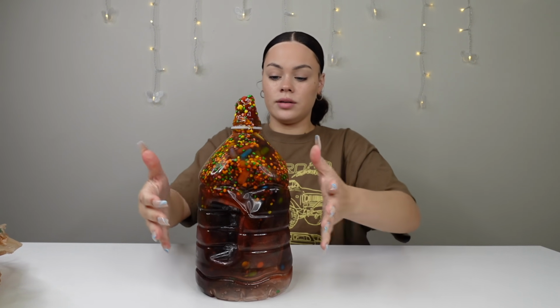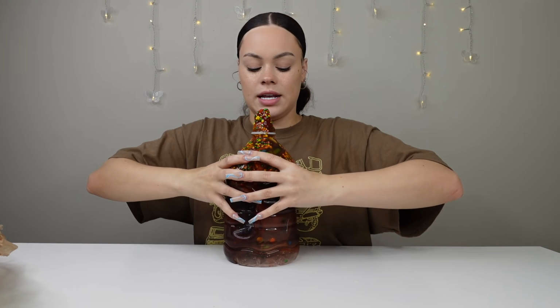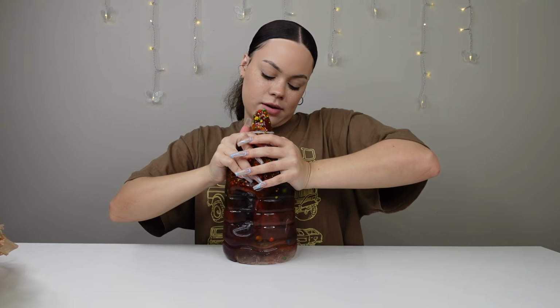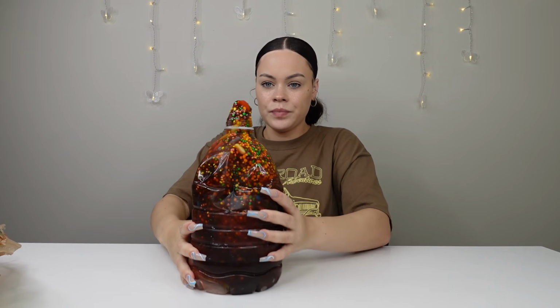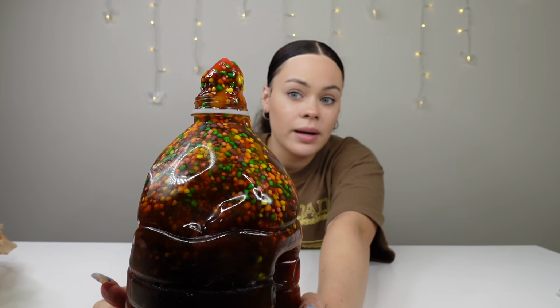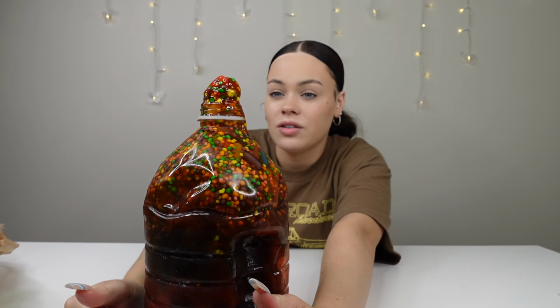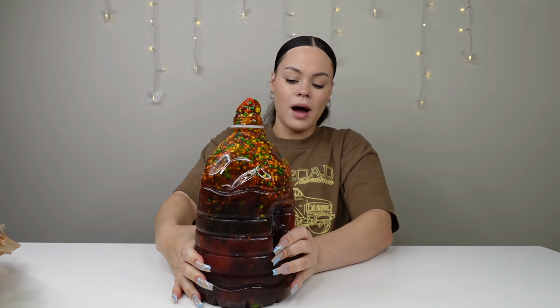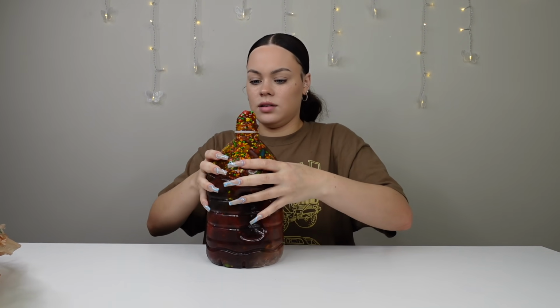It did work. So it's not tough. It is very tough. Maybe I shouldn't have put all that candy in there. That's just making it hard to come out. But you gotta squeeze right here at the top because that's where all of it's at. But y'all, it did work. It's really, really cool. I recommend y'all do it, but it's really hard. Maybe I shouldn't have left it in there that long. Don't put that much candy in it, because if you put that much candy in it, then it's not gonna work.